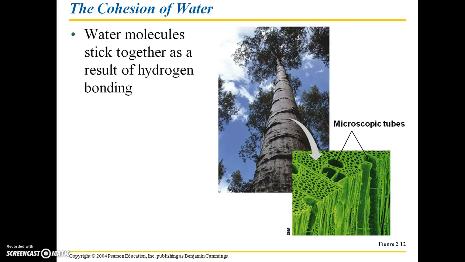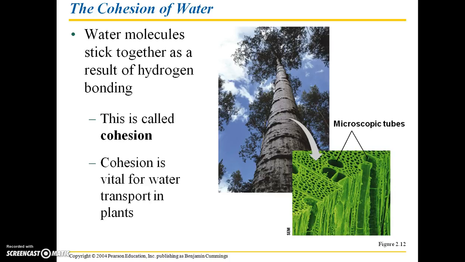So when I say cohesion of water, I just mean that water molecules tend to stick together. Water molecules stick together as a result of those hydrogen bonds. When we think about large plants like trees having to move streams of water against gravity, we really want to be thinking about how those water molecules are held together, and that's due to cohesion. So trees will have these microscopic tubes within their vascular tissue, which is going to be a conduit for water molecules, and because water molecules tend to stick together, they have those attractions between molecules, it's going to make it much easier for plants to basically suck that water up through those microscopic tubes.